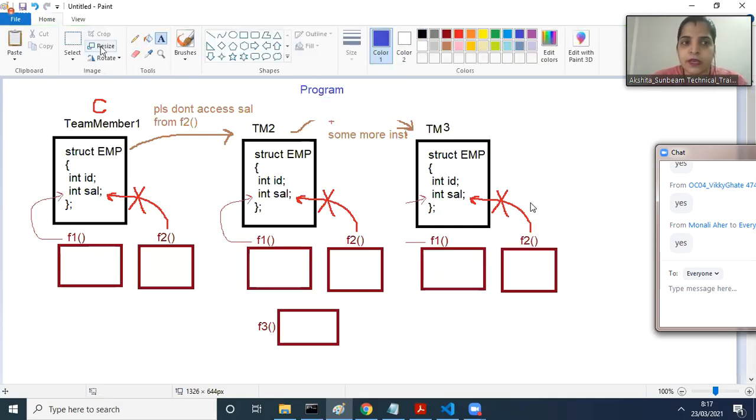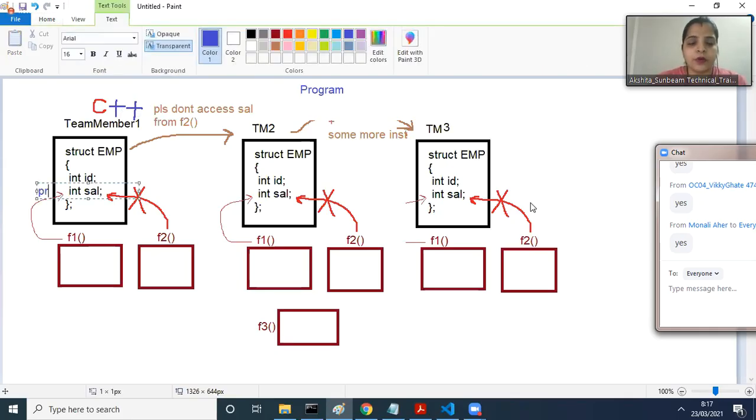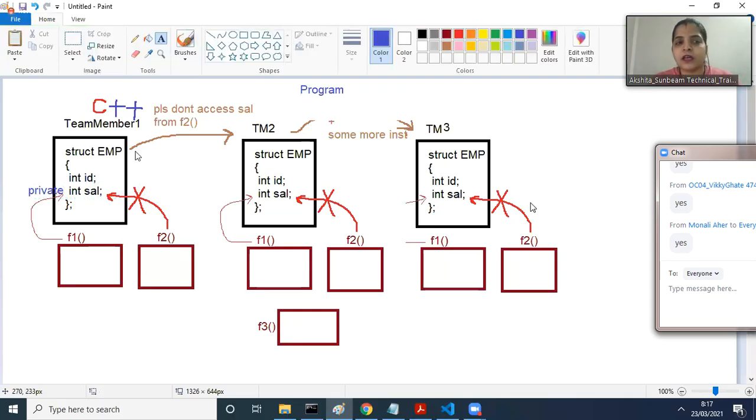For example, if I change this same program to a C++ program, assume I can write this salary component as private. The private keyword was not available in C, here in C++ we have private. If I declare a data member as private, in that case that member will not be accessible by some functions.